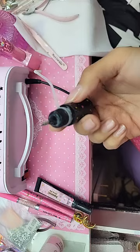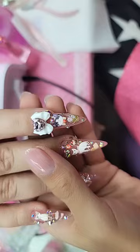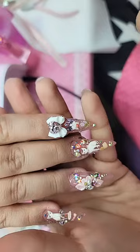Ozzy asks, which ones are best to hold down the crystal? They're all the same. They're all made with the same raw materials. The biggest difference is the viscosity of the products, so some are thicker than others. So I use all of them in conjunction with each other to make sure they last a long time too. Especially if they move a lot, like if your client or yourself are really active with your hands, it's really important to have all of them so you have all your bases covered.